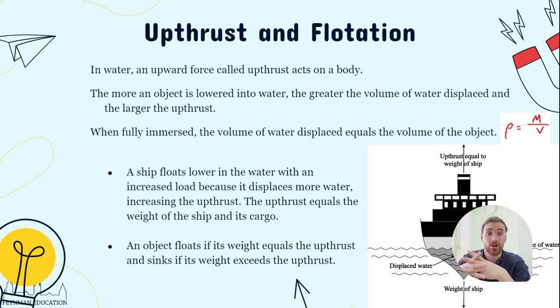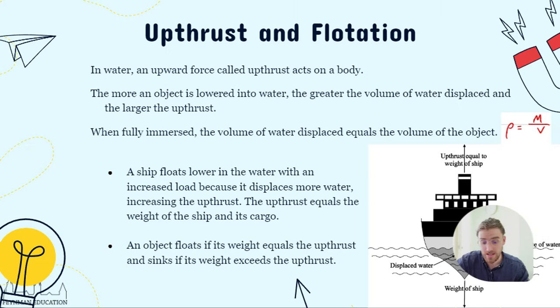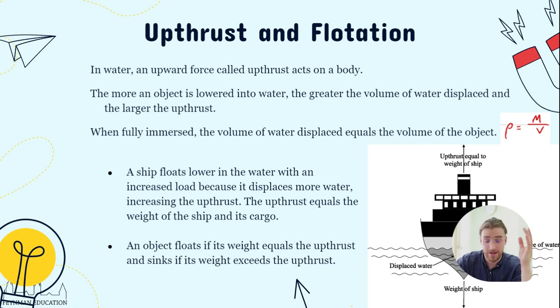Now, this can change depending on the density of the liquid. So salt water is a lot more buoyant than fresh water because of the salt inside of it. Mercury is extremely dense. You can float a metal hammer on top of mercury. And the calculation that we use to calculate density is m divided by v. As your mass increases, your density is going to increase, but as your volume increases, your density is going to decrease.